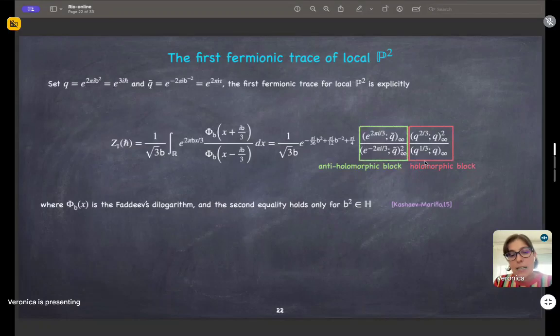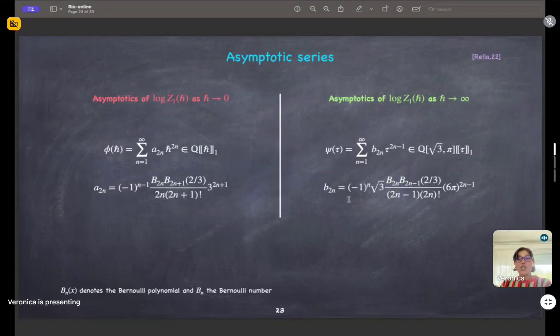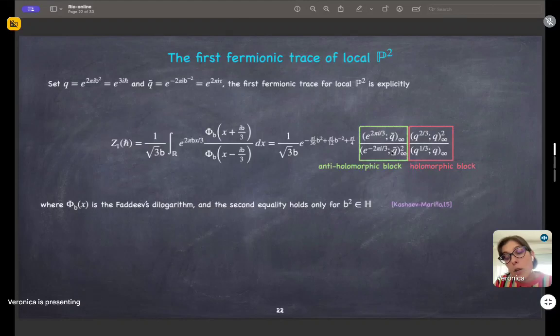So this is an analytic function in h bar. And its asymptotic expansion was computed by Claudia in both regimes. It's more convenient to look at the logarithm of this function. And as you see, in the limit both h bar to 0 and h bar to infinity, only one of the two blocks contributes. So maybe let me just go back. The antiholomorphic block has q tilde, so 1 over h bar. These only contribute in the limit h bar to infinity. And it's vanishing in the limit h bar to 0, and vice versa for the other one.